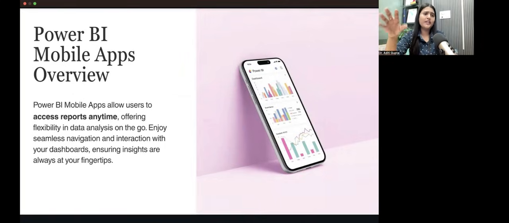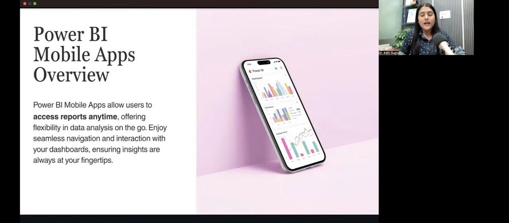See it very carefully: whatever reports and dashboards you create on Power BI, it's not just offline, it's not just online, it's not just gateways. Whatever you create, you can share it in the mobile applications as well. If you have a mobile phone with you, just open your app store or Google store and check Power BI. You can install the Power BI application as well. Whatever you create on Power BI, you can upload it as a mobile view and anyone can access your work.